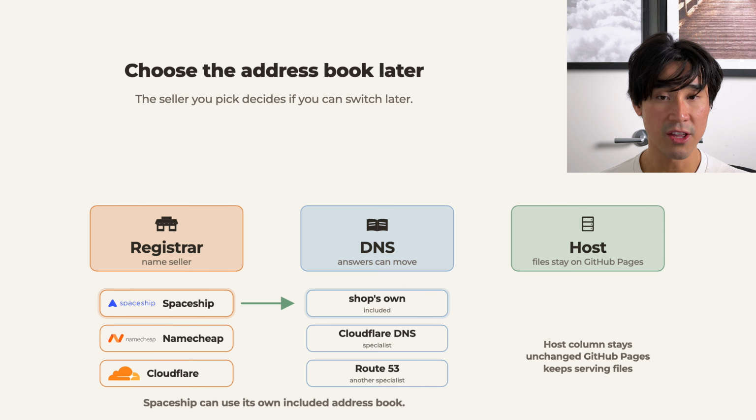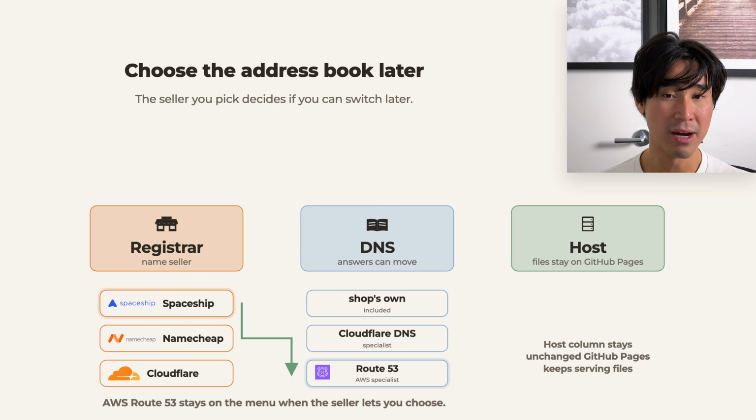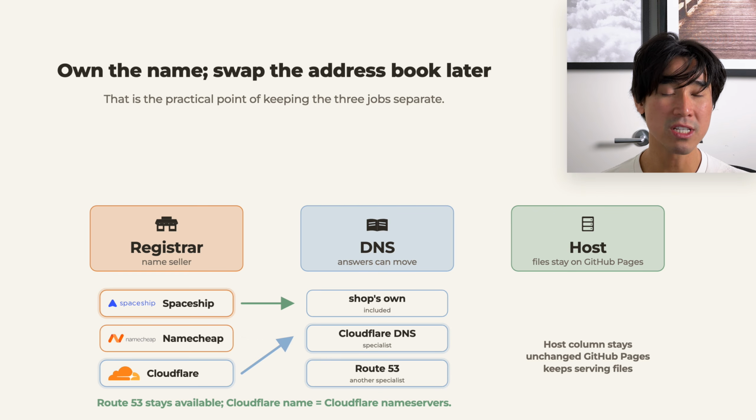So more often than not, you can use Namecheap, Spaceship, for their own DNS, their own name server, which is the one that they own. You can bring it to Cloudflare DNS, or let's say even AWS Route 53. But if you use Cloudflare, you can only use Cloudflare DNS. And for most of your use cases, you might just need one and not have to think about any other one. And you might just want to use Cloudflare if you're willing to pay a standard rate.